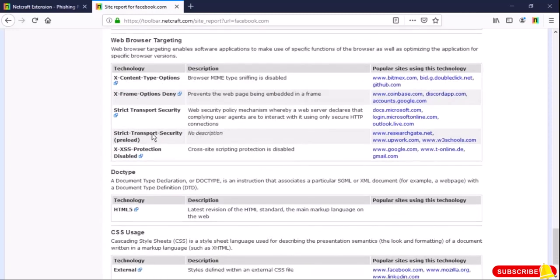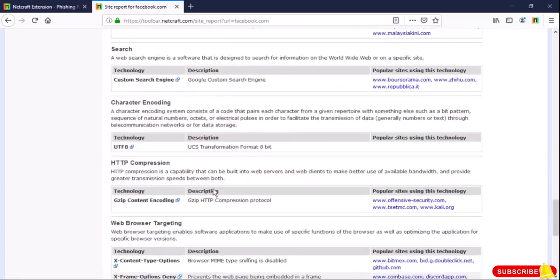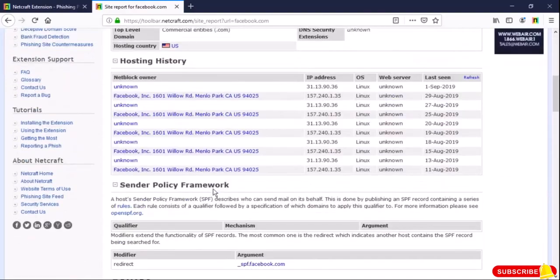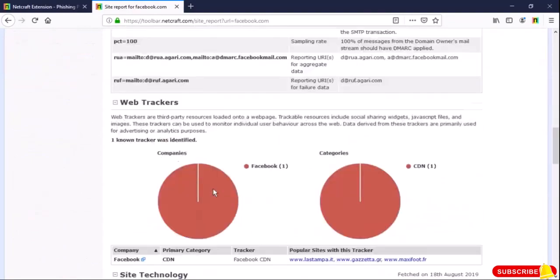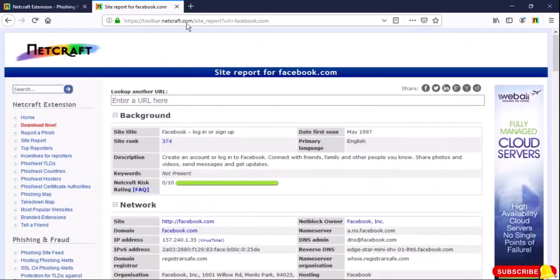And some other information, HTML5 is used, CSS is used, so that is a good thing, right? So you have seen much other information which is not possible if you go for a Whois database. So netcraft.com is a very important website which helps you gain more information about your target website.